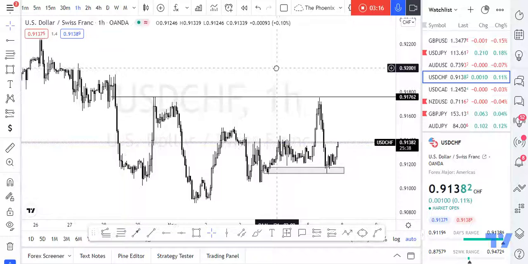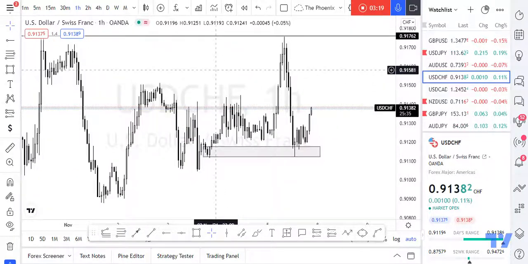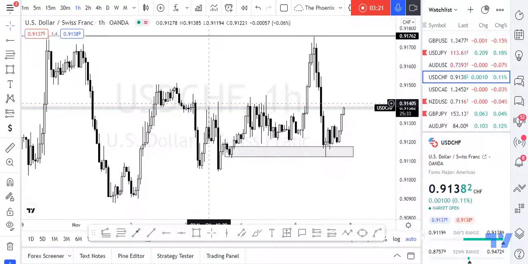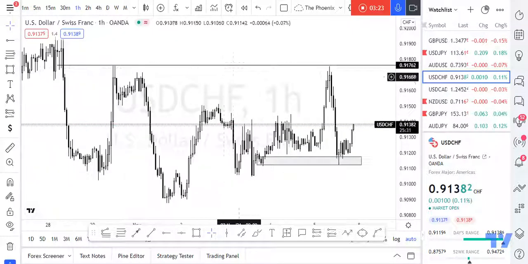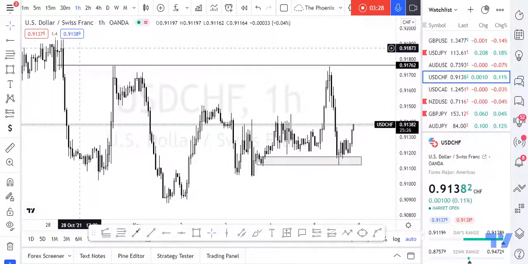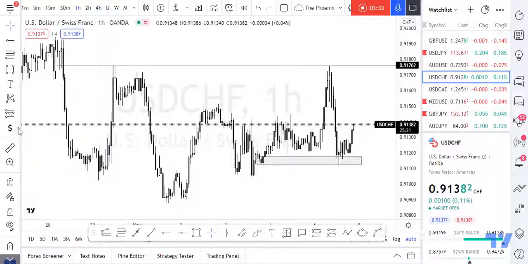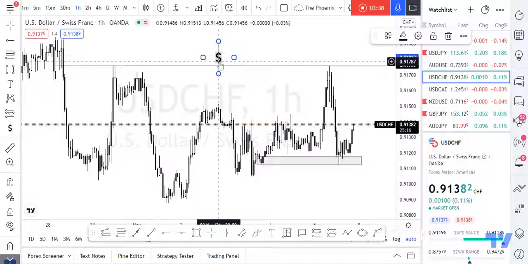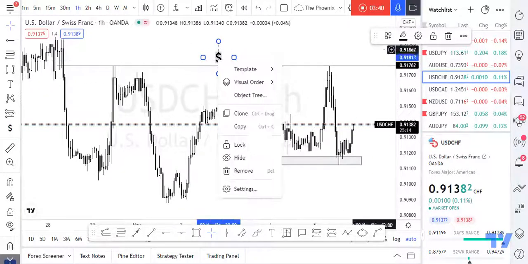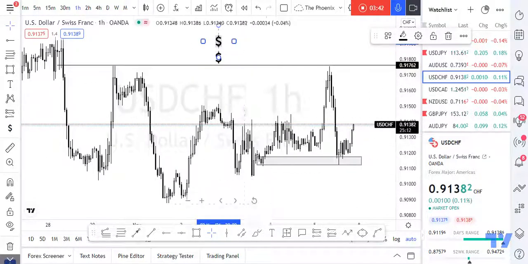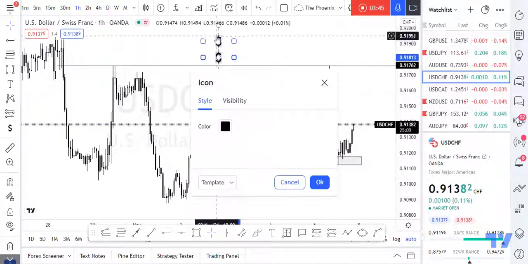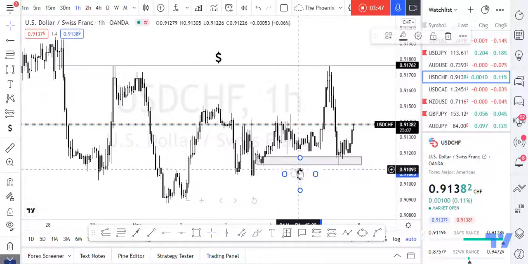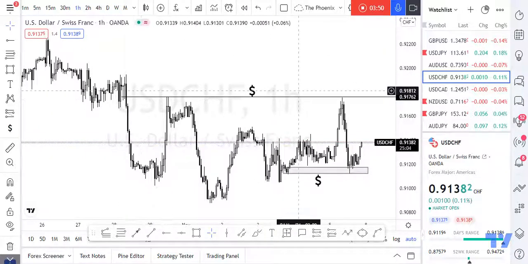Now, in terms of looking for an entry for this, if we were to enter this trade now, today, or tomorrow, I'd be looking at price already moving up, which means it's heading towards the liquidity which is resting here. That's what I'm thinking in my mind. And that's the best probability in terms of what I'm seeing. And so I would just mark out the areas where I know liquidity is resting, there and there.